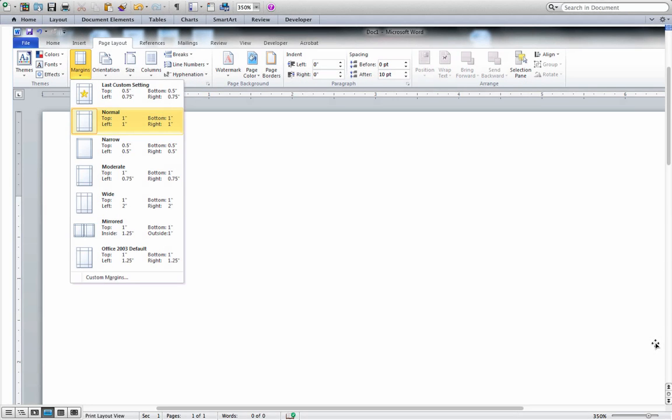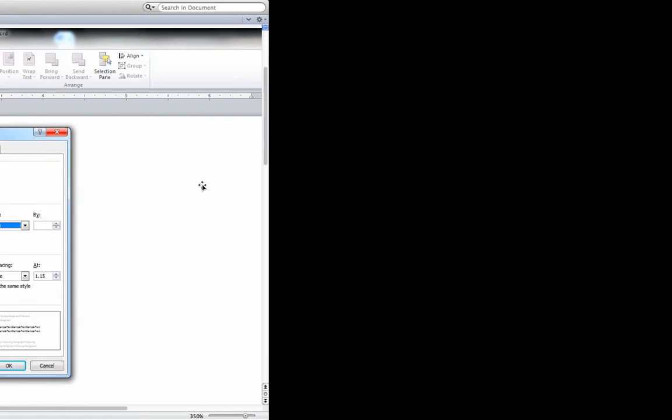On a PC, the first thing you want to do in formatting your memo is make sure that your margins are set to 1 inch on the top, bottom, left, and right. Sometimes your default setting puts the left and right margins at 1.25. To check, go to the Page Layout tab, then Margins, and from the pull-down menu you want Normal, which is 1, 1, 1, 1. With that double checked and set, you're done with your first formatting step.